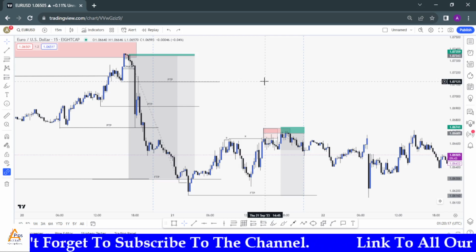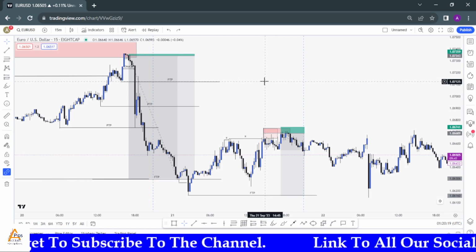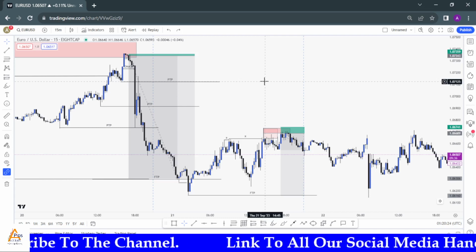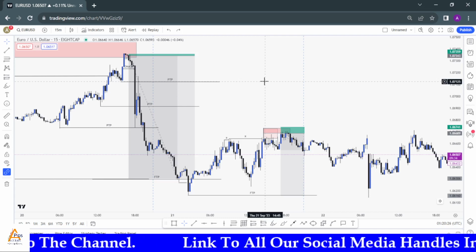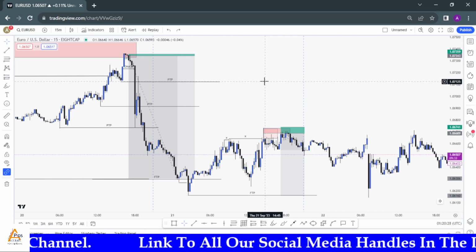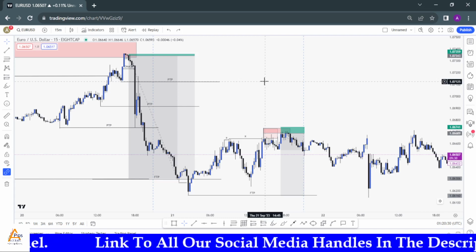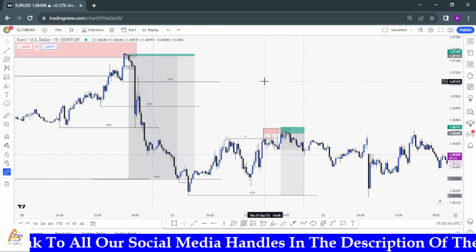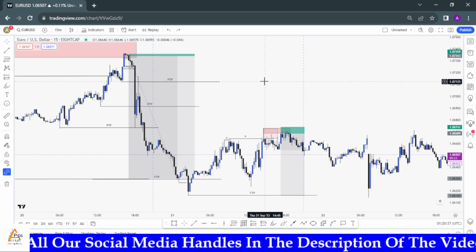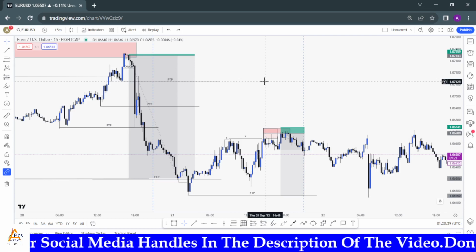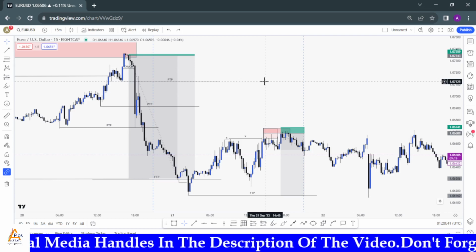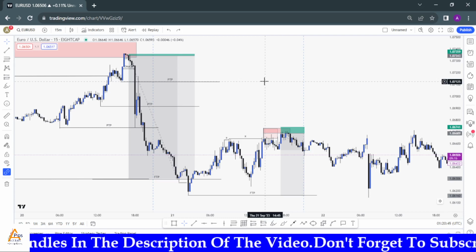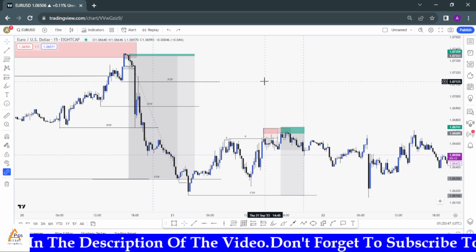That is quite small, but it's normal. Remember, with a $100 account you'll be using a 0.01 lot size, so a $1 risk is like 10 pips. So if you are using, let's say, a $1,000 account, and you are risking 1%, it means you are risking $10 on that account.